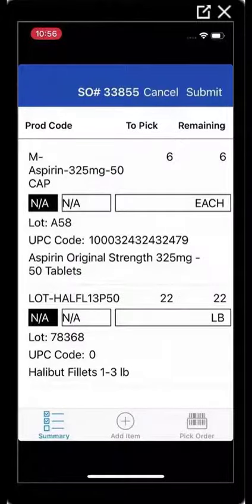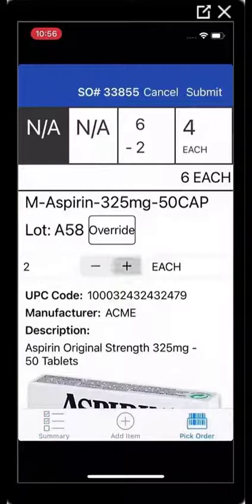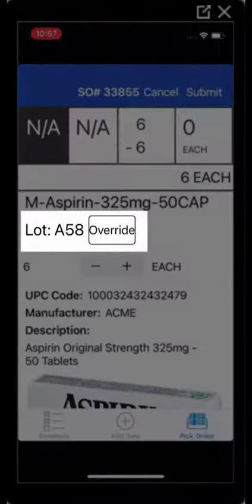The order is loaded and you can see the items you need to pick, and you are directed through the warehouse in a logical sequence. You may scan the items as you find them in order to pick them, or you may manually enter a quantity. If there are lot-tracked items and the numbers have been pre-assigned, you need to verify the lot numbers. If they have not been pre-assigned, you need to scan or enter the lot numbers at the point of picking, and that is what the override button allows you to do with lot-tracked items.